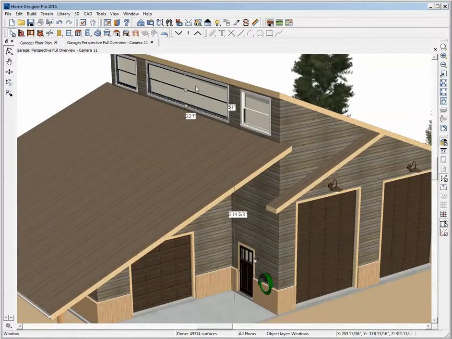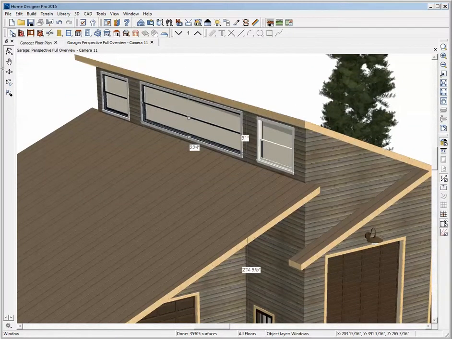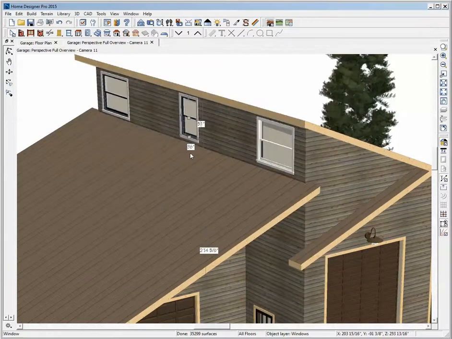This window here, nobody's going to build a window like that. And usually windows at this height are going to be either fixed or a different window type so they can be opened and closed from the ground, and not near this large. I would recommend that. Let's see, make that 36 inches wide, something like that.